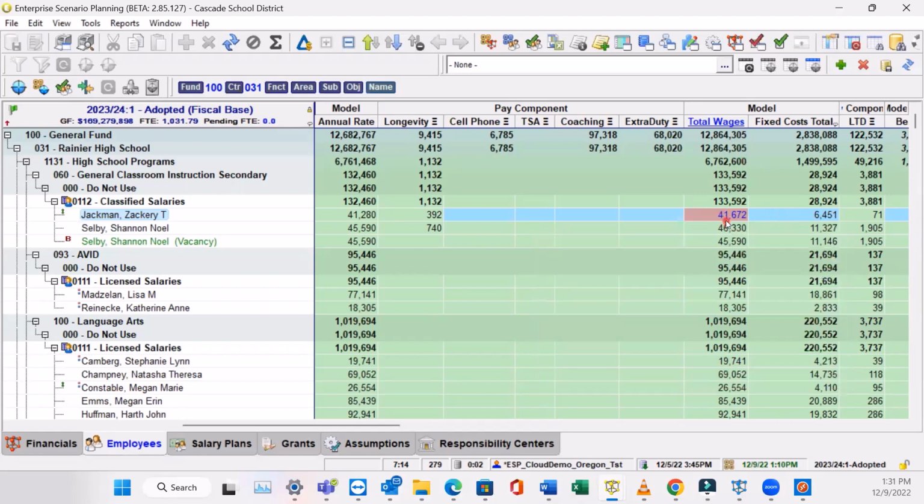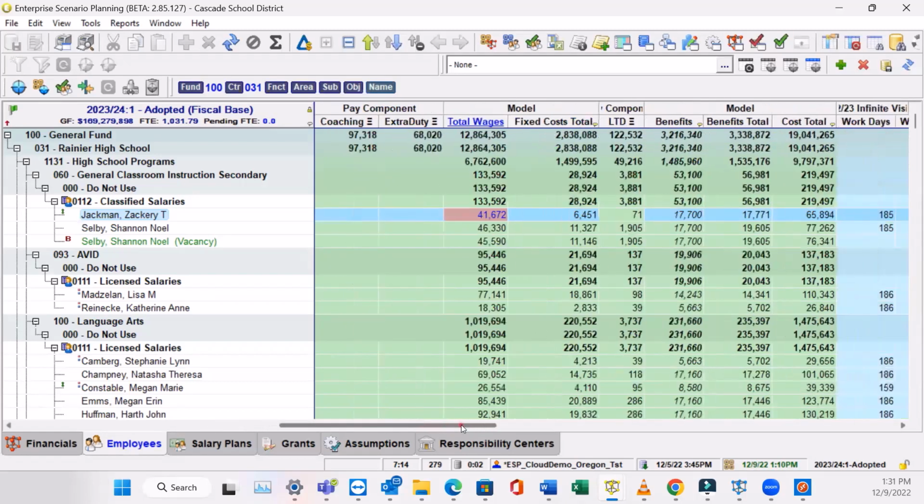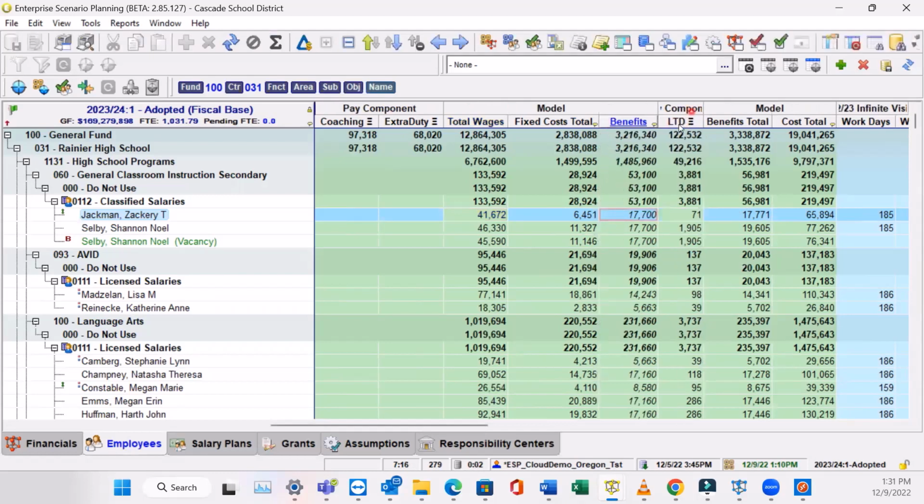So then the total wages plus the total cost, I'm sorry, the fixed cost, then we get into the benefits, which are also set up on the assumptions and we haven't talked about. You have your medical benefits plus any medical benefit supplemental pay, such as long-term disability, because this is not included in the payroll cost.